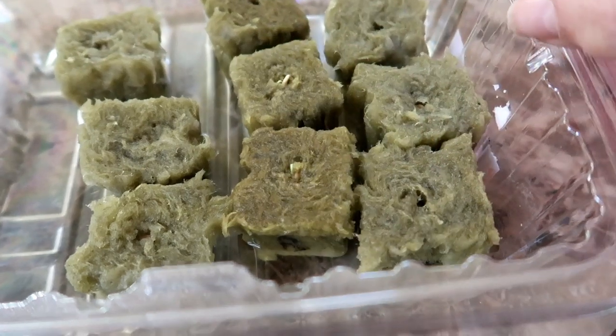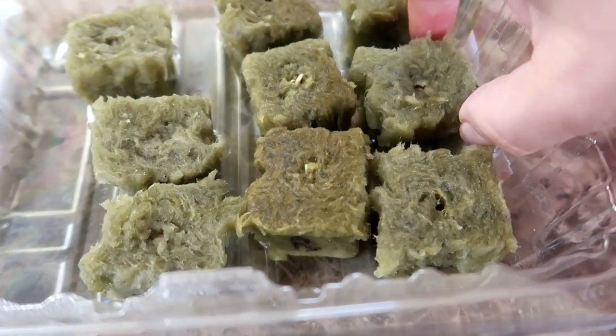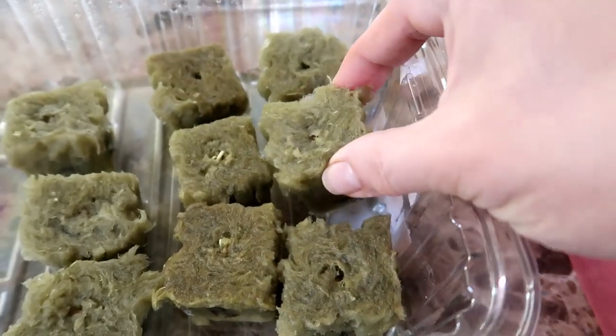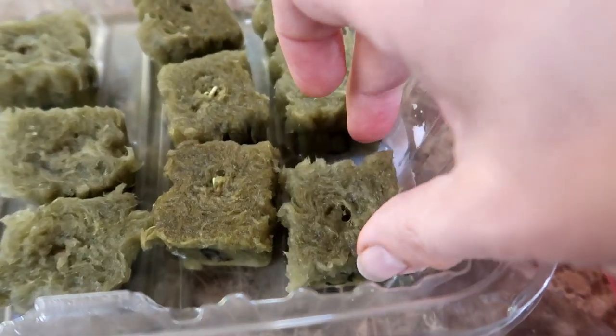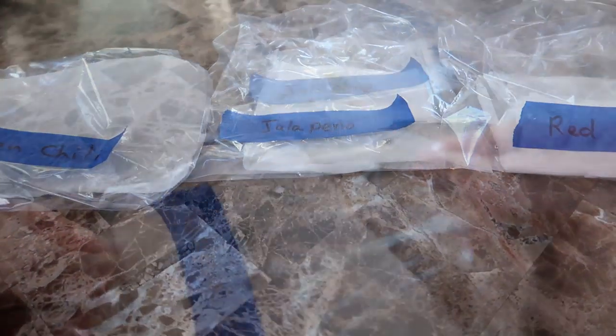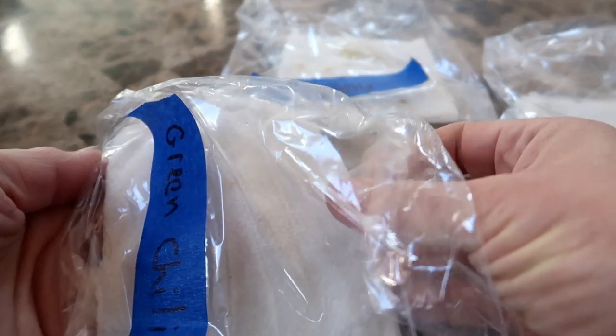The red chili peppers each have some growth showing. And then these are the jalapeno peppers and nothing. Now let's take a look at the seeds in the paper towels. Let's first look at the green chili pepper.